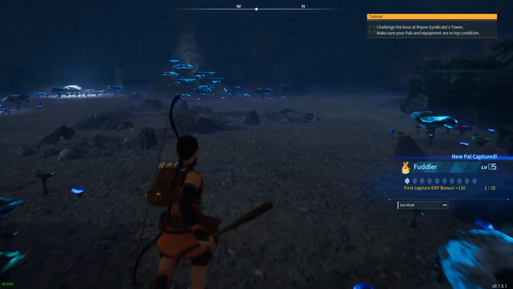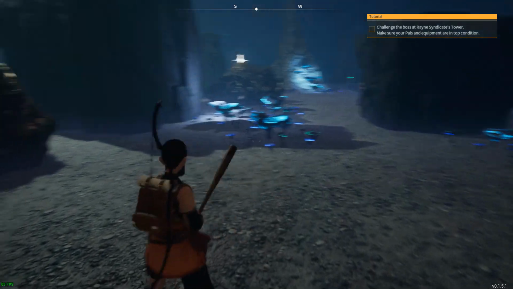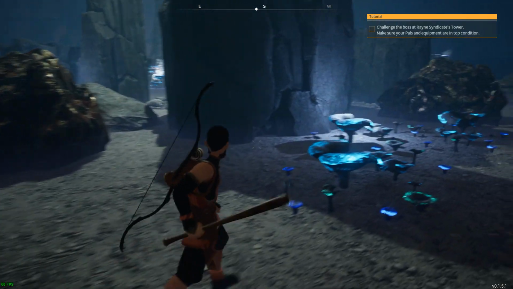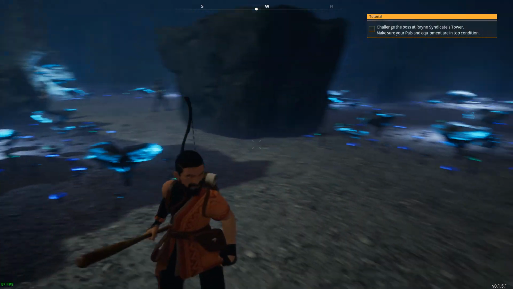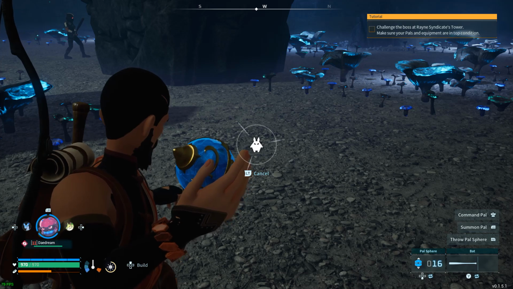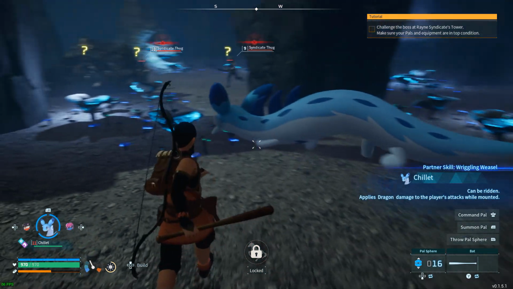What else is over here? Oh, look at the sparkly stuff. Yo, there's mad ore in here, man. I wish we could build a base. Oh, lion. I never played much of that.